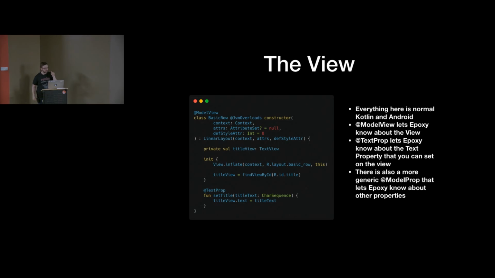The things that are not just plain Android here are the model view annotation and the text prop annotation. The model view annotation lets Epoxy know about the view. It uses annotation processing to generate some helper functions for you. And then text prop lets Epoxy know that this is a settable text field, so it'll make some extra nice stuff for you there.